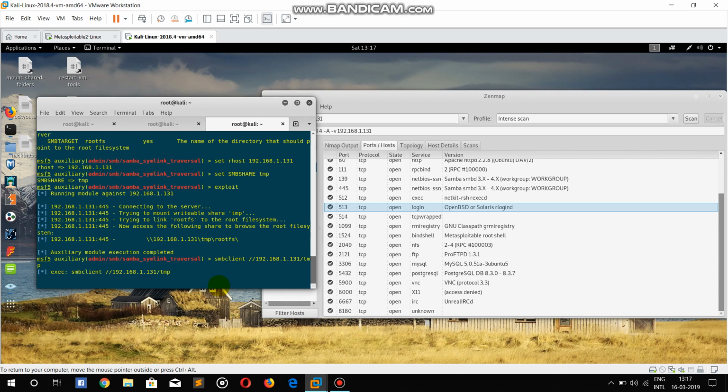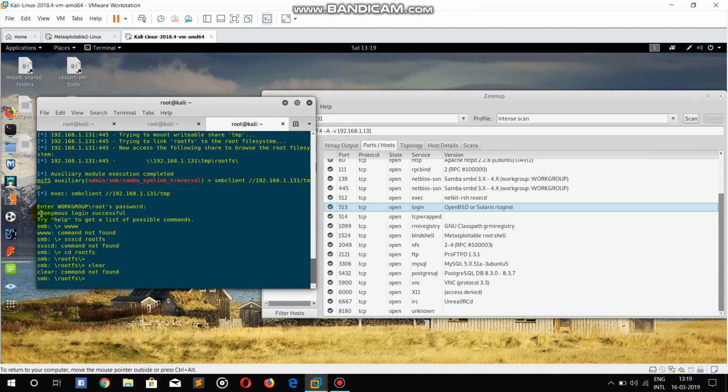Through this temp file, it will give me a login into the Metasploitable 2 vulnerable VM. Here I will write... no, it has still not given the login. It is going on. Now it has given me the login, and now I will access its root server.